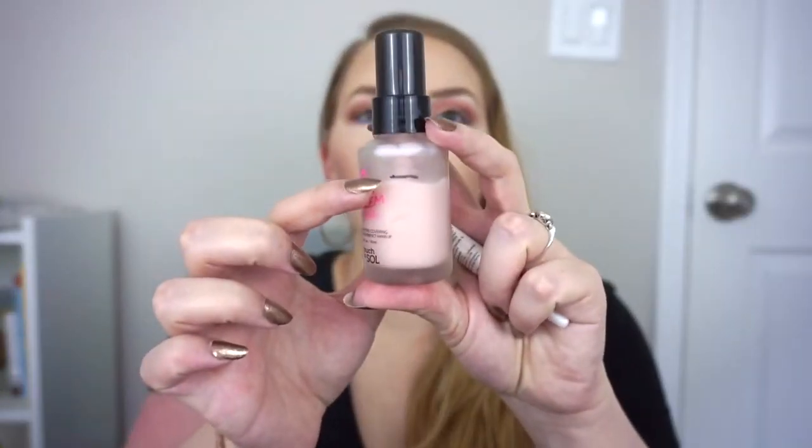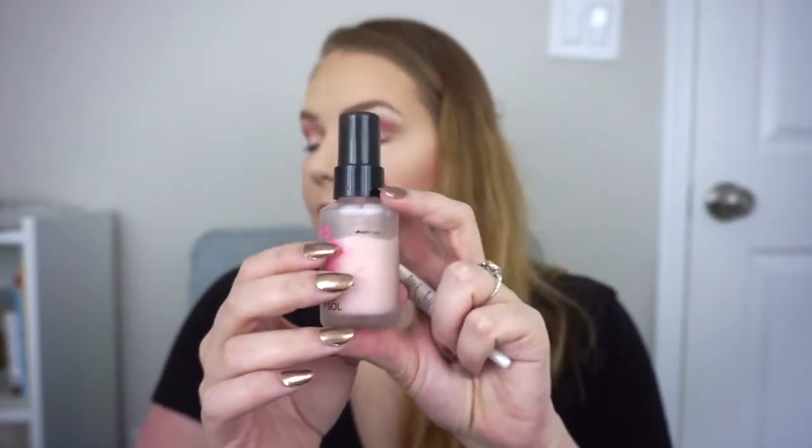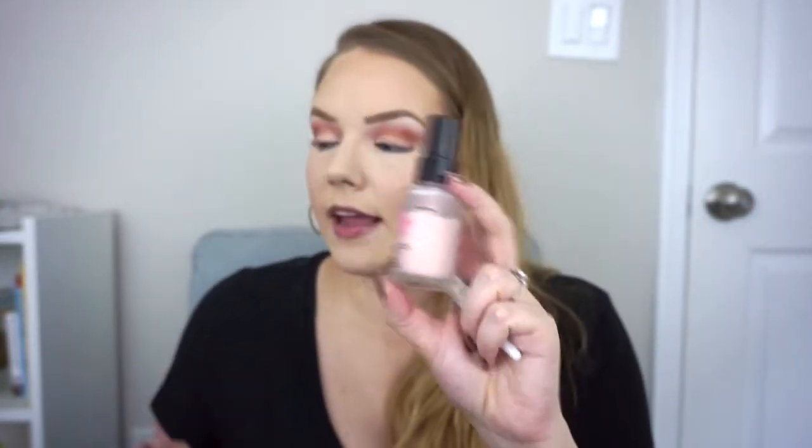My main focus is my permanent item in my year-long project pan that I've neglected all year so far. This is the Touch and Soul No Pore Bloom Primer — it is a one fluid ounce bottle and I am starting out right here, so I have more than three-fourths of the product left, which is a lot. The consistency is very spreadable, so a little bit goes a long way. I am already planning on getting a head start and then hoping to finish this in my fall project.